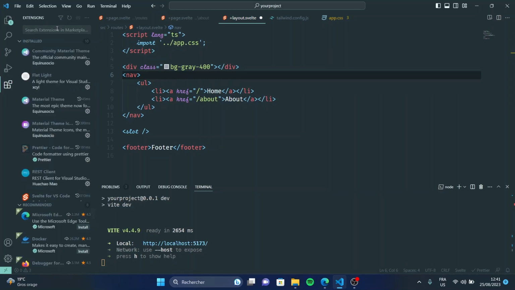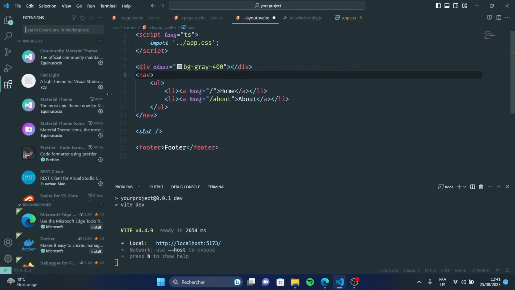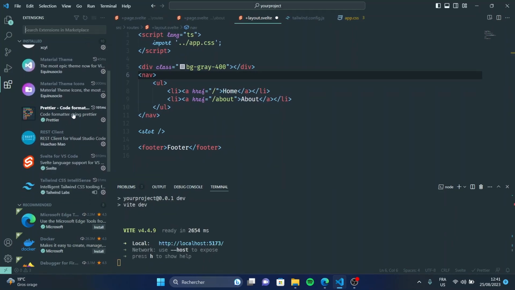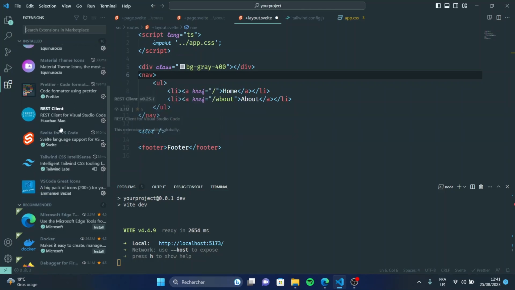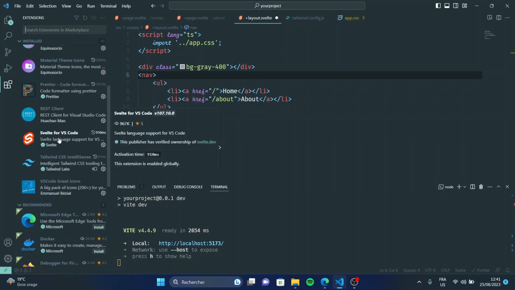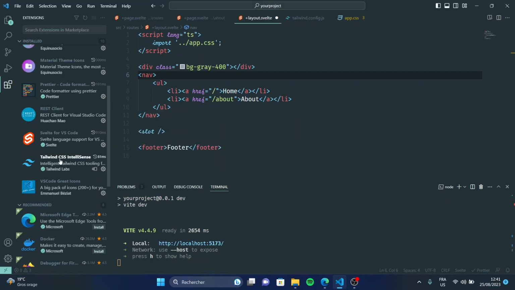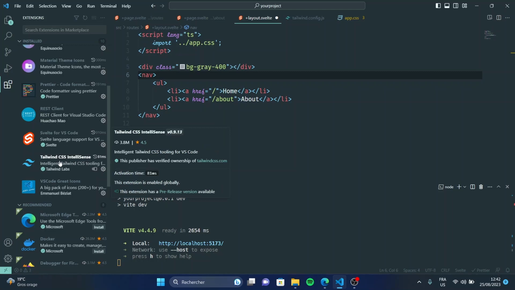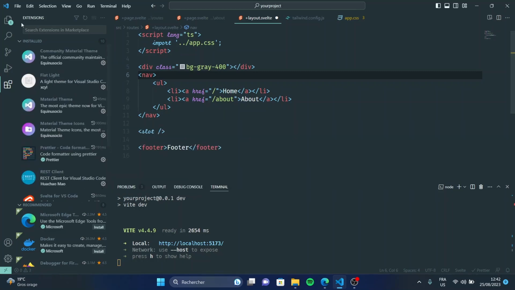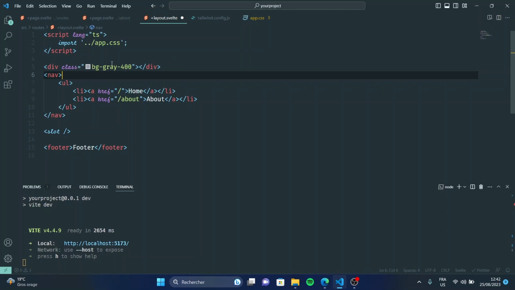Actually, there are different plugins that you must install if you are using VS Code with Svelte. The first one is Prettier. Then you must install Svelte for VS Code and enable the IntelliSense plugin when it is prompting you to do. And then you must install Tailwind CSS IntelliSense, and that will give you all this IntelliSense that you see here, right?